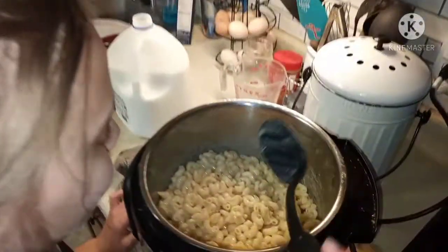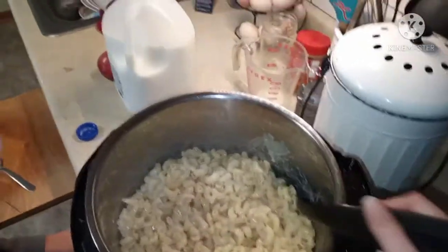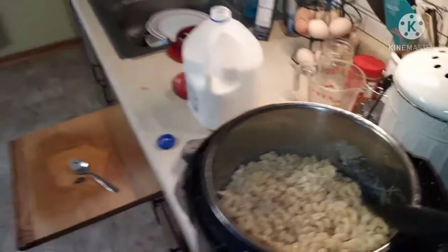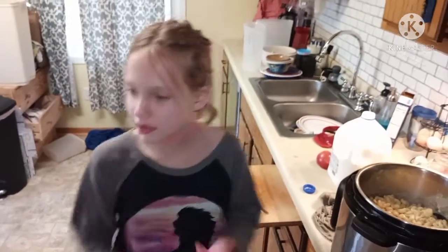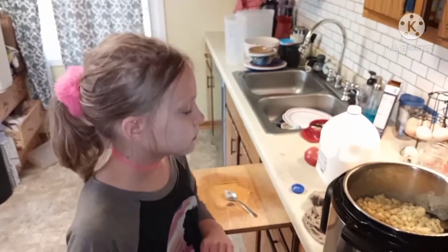So overall, it pretty much just worked just fine, huh? Yeah, so we could do it either way. This way it's easier for me, so I just put everything in, and then you just heat it up for 5 minutes. That's a good way to remember it, instead of putting half of it in at one time and then putting the other half in at another time. It's just more to do, I think. So you think it would work better doing it this way next time? Yeah.